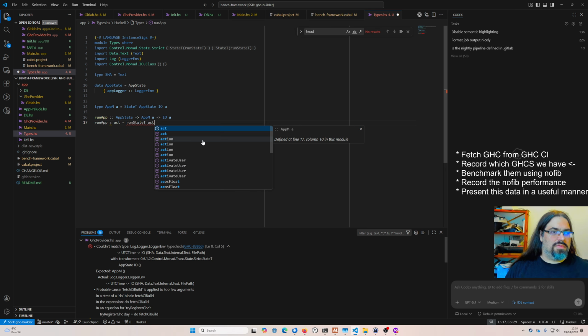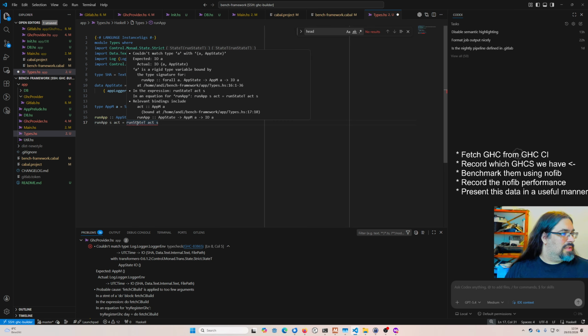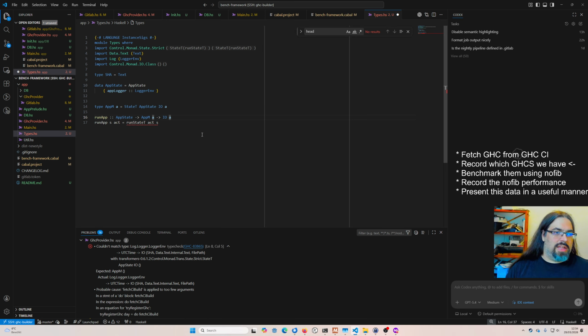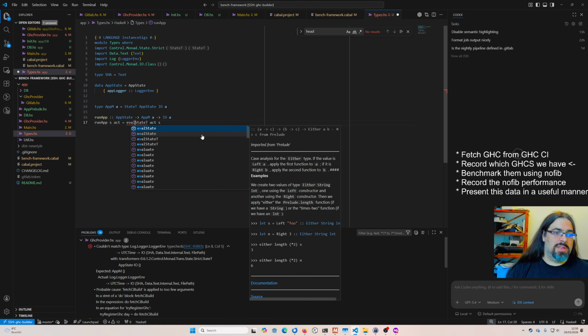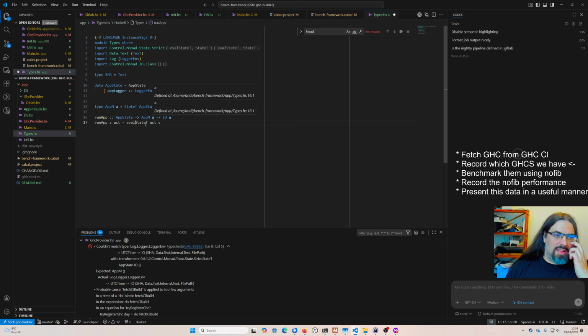Oh, it takes the action first. Is that it? But we need execStateT or something. evalStateT. The difference between eval and run, why one is eval and one is run seems arbitrary, but maybe my English just isn't good enough.